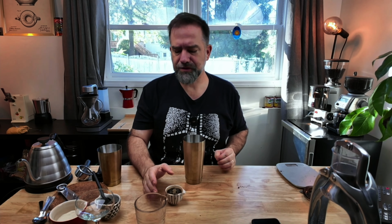Okay, so now that we've got our pour, I want to see how this tastes, make sure this is good. So it's a little harsh. I didn't get a lot of the sweetness out of the thing, so we do need to make another adjustment on this. And it might actually be too finely ground as well. It might need to be a little coarser.